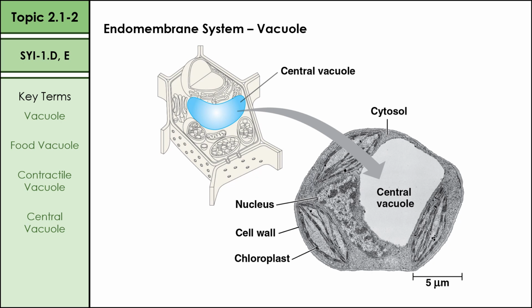Lastly, as part of our endomembrane system, we have the vacuole. Now, a central vacuole is only found in our plant cells, and it helps to deal with turgor pressure within our plant cells because the central vacuole essentially acts like a big balloon. And this balloon can shrink and it can expand based on the materials that it has inside of it. Primarily, the vacuole is used to store water and dissolved ions for use in the cell.